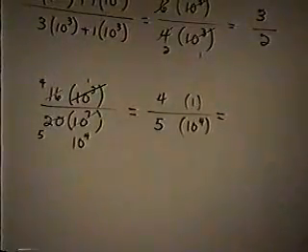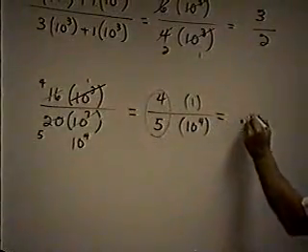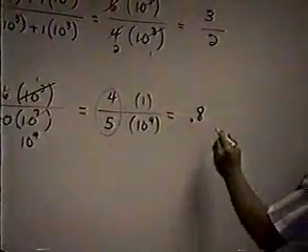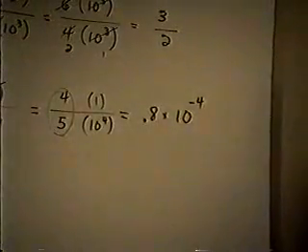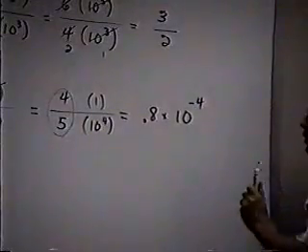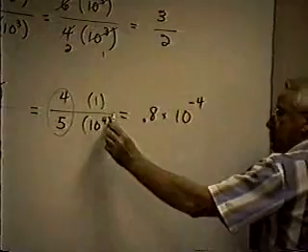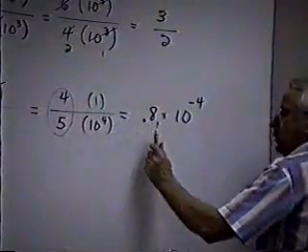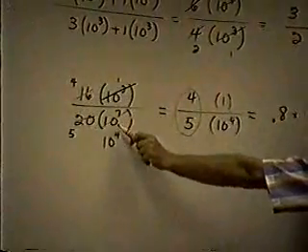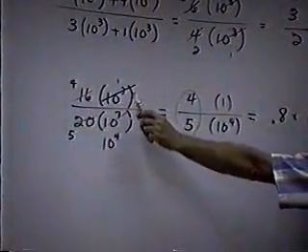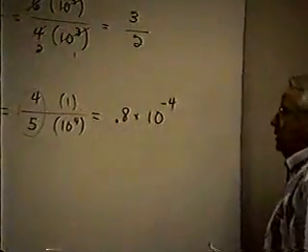And here's the last thing I want you to notice. 4 divided by 5. Remember, go over and do long division. That's 0.8. And then this is times 10 to the minus 4. Now I want to show you a better way of doing it than the way I did it on the board right here. I don't think this is the best way. I wanted to show you what's happening. But here's what I'd like for you to see. You come back over here and you have 10 to the 3rd divided by 10 to the 7th, and you subtract. What is 3 minus 7? Minus 4. So you simply write down 10 to the minus 4.